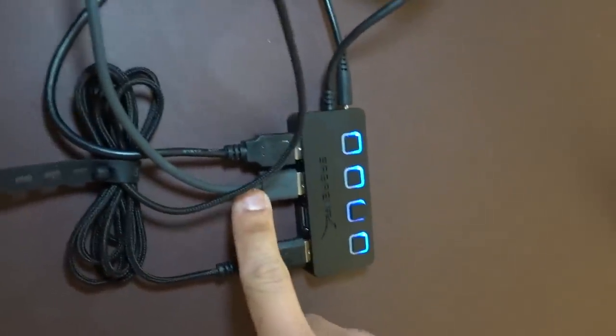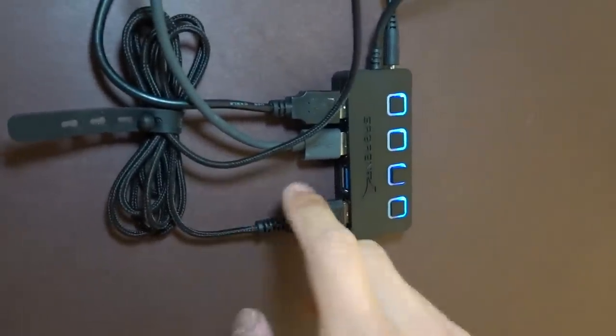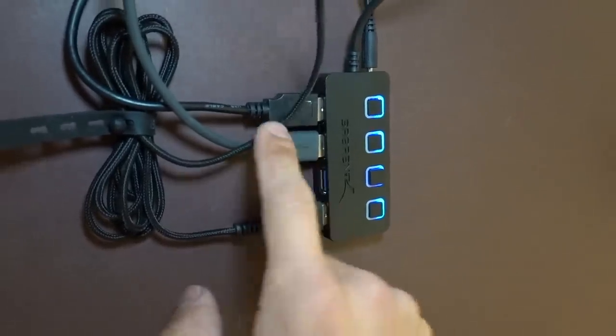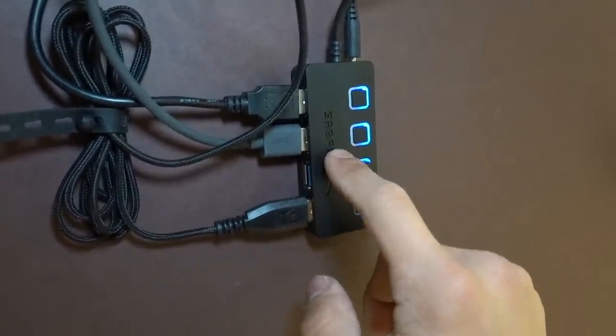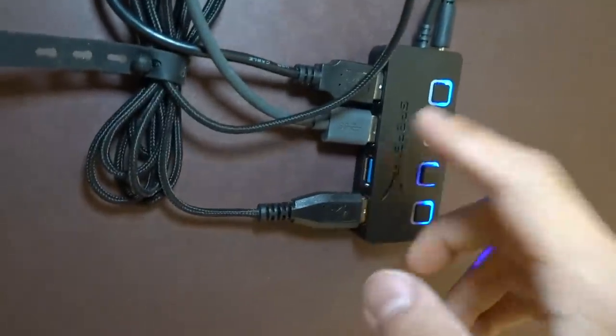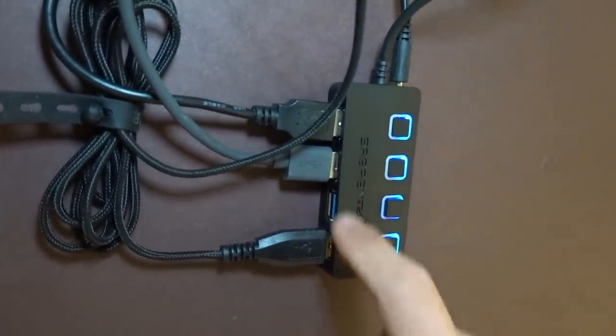So we've got our keyboard here, which is temporary. That's one of the Cooler Master keyboards that you saw up there. It's a really nice keyboard, but I want a Bluetooth one instead, just to clean up the wiring. But for now, it's plugged into this powered USB hub. If I plug this into a regular USB hub, like this one that isn't powered, then the LEDs don't actually turn on. The keyboard still works, but the RGB doesn't. So it's really nice to have this powered one here for devices like that.